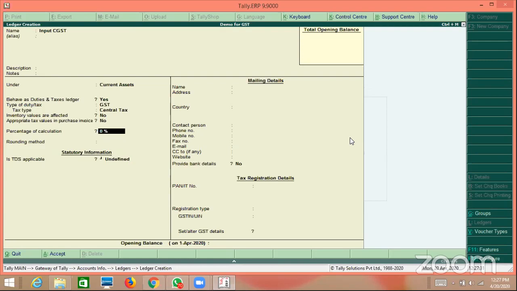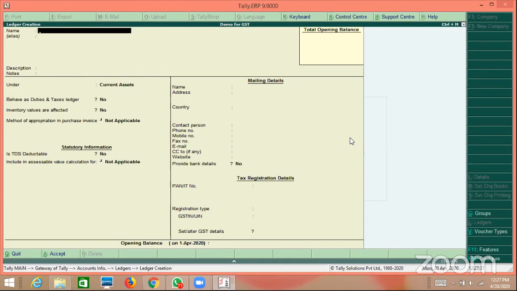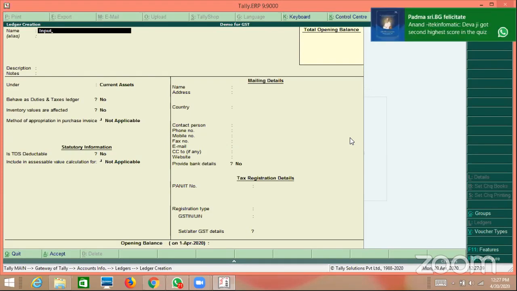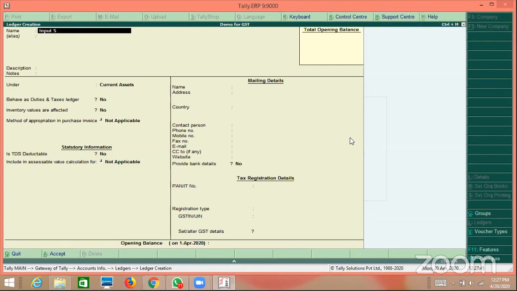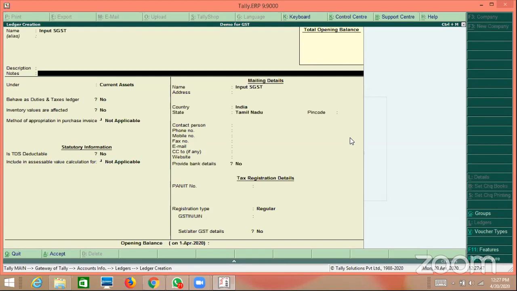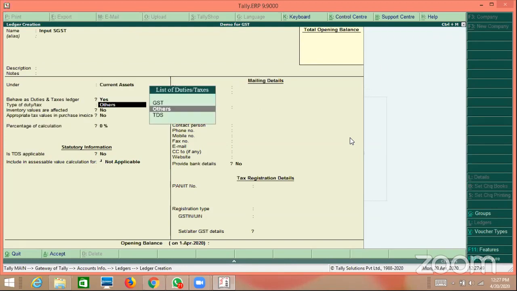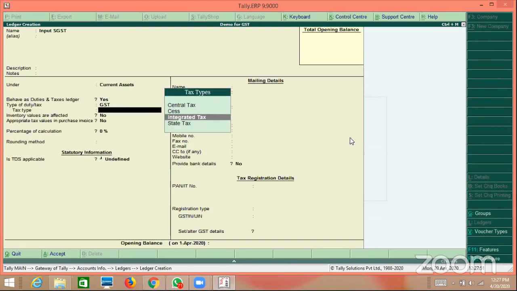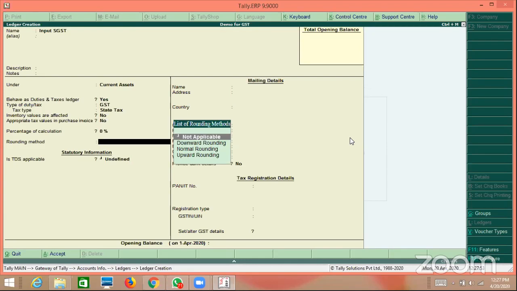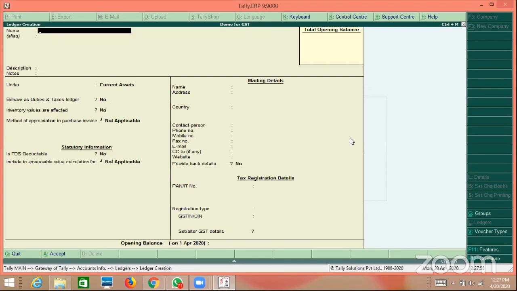Here also, I'm not going to give any tax percentage. Then I've saved this. Then Input SGST. I've saved this. Then Input IGST.